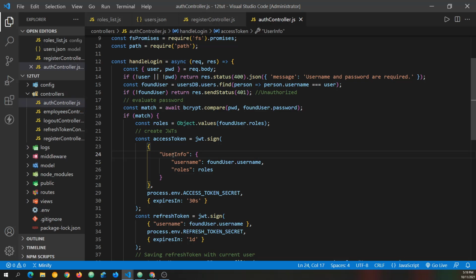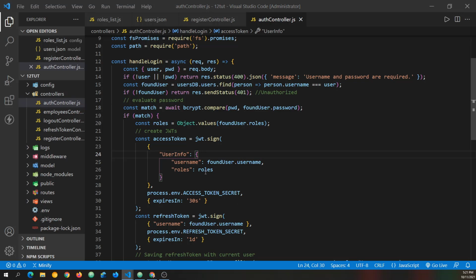So we're using this UserInfo as a different namespace, and that's good because this is considered to be a private JWT claim, because there are some reserved abbreviations and words for public JWT claims. And you can find out more about that at jwt.io, I believe. I'll confirm that and leave a link in the description below so you can check out more information on the JWT claims if you're interested.